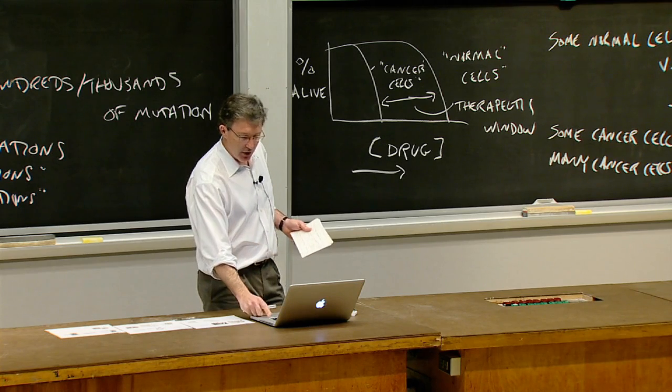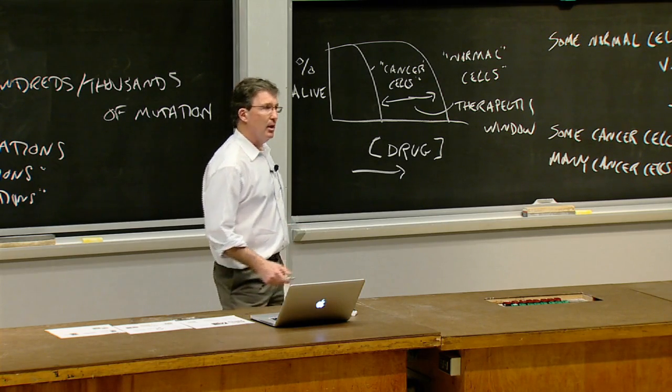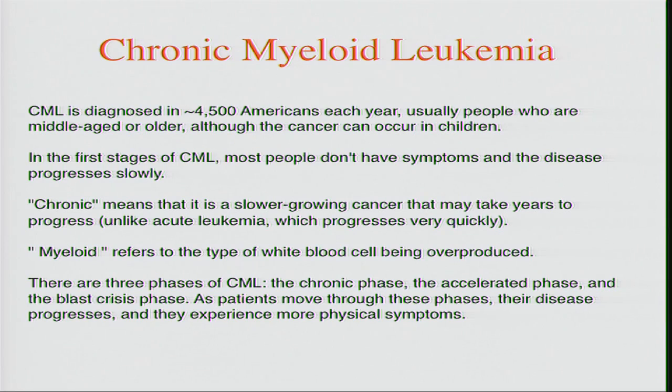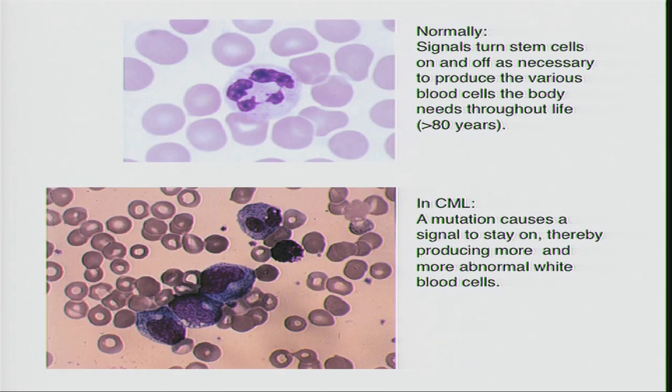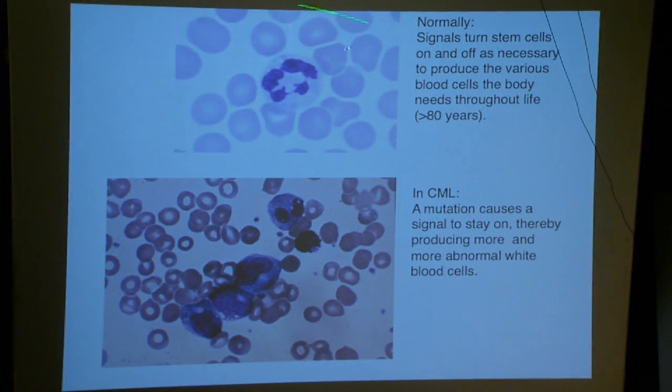Okay, let me now turn to the second classic example. This comes in the context of chronic myelogenous leukemia, which is a leukemia, a blood cell tumor. It's a particular type of blood cell, the myeloid lineage, type of white blood cell. You can diagnose this disease by looking at blood smears, and you can see that this is the normal blood smear with a single of these myeloid cells. And here's a cancer situation where we've got too many of these white blood cells circulating.